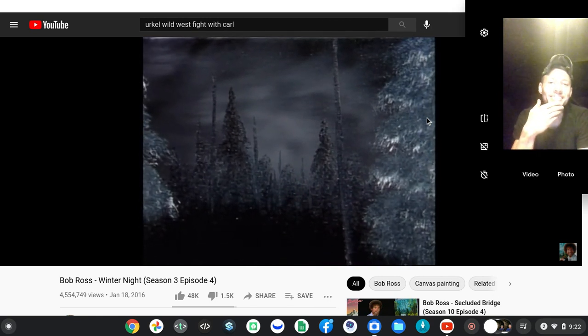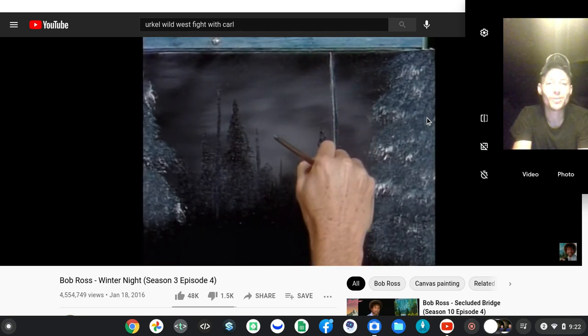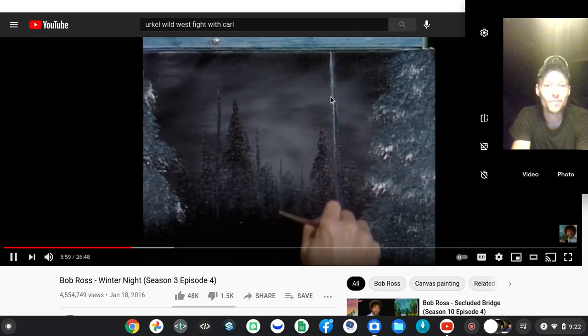And if you wanted to make that stand out a little better, put a tiny bit of white on the brush and come from the build side. Give it just a little bit of highlight, just enough to make it stand out.